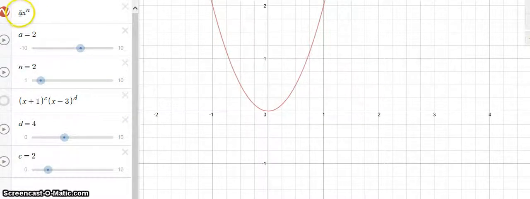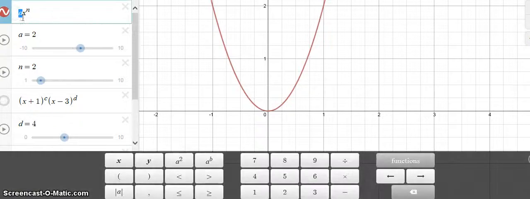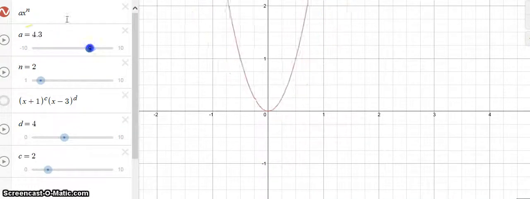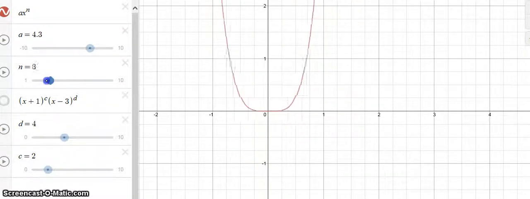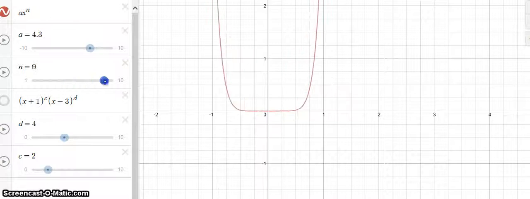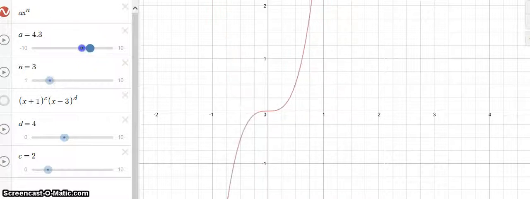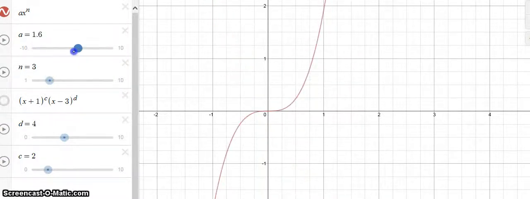So let's say you have a polynomial. We don't know the lead coefficient, so I'm just going to call that an a. I can change a to whatever I want it to be. And I don't know what degree this is. So right now it's set to n equals 2, but I will change the degree and see what different things can happen. So I can just play around here. You can start to notice some things that are going on when I change those numbers.